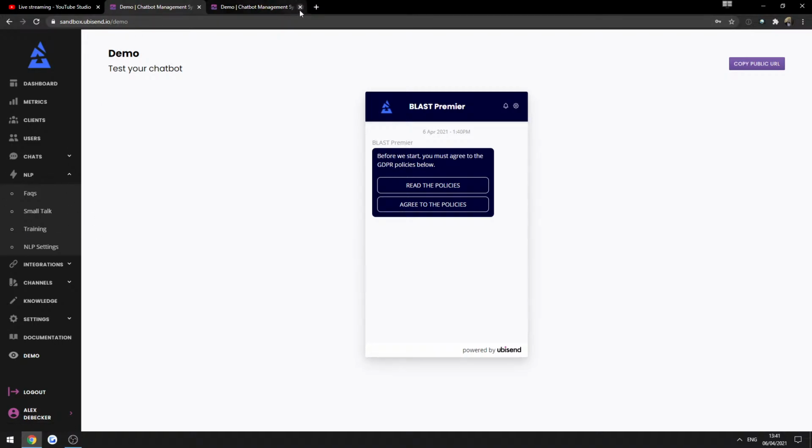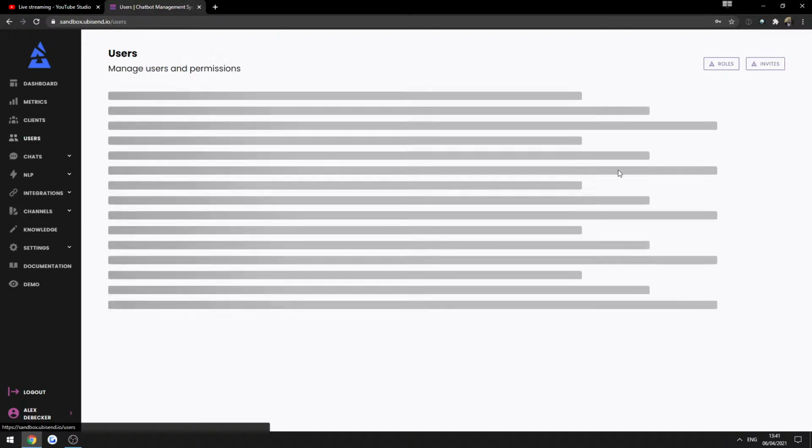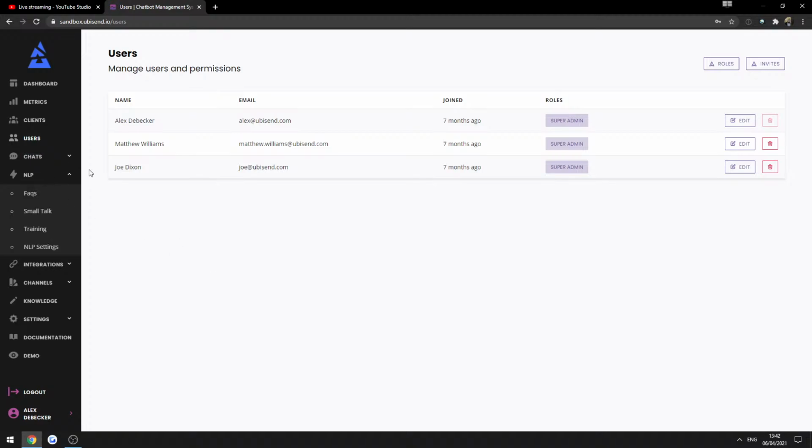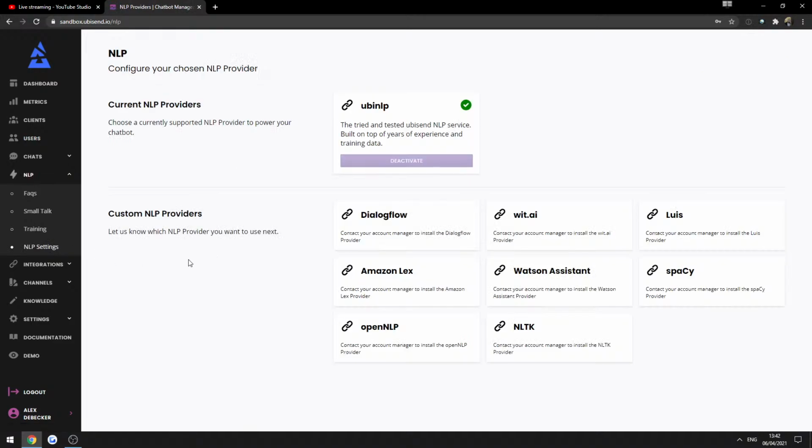A very short question that I had was around the NLP settings. As I said earlier, I'm a super admin on this account, which gives me some rights that if you are just an admin or just a user and you're watching this, you might not recognize some of this stuff, and that's presumably where this question came from. Part of these NLP drop downs here, I have obviously FAQ, small talk, training, and then I have NLP settings, and a lot of people ask me to click into this to see what this is like. And so this is what it looks like.